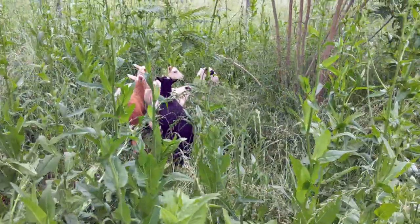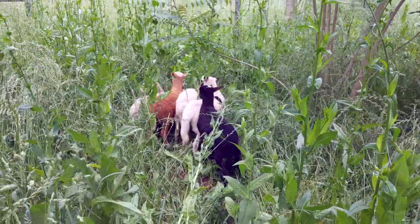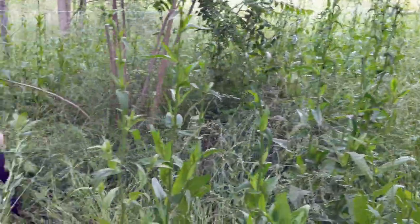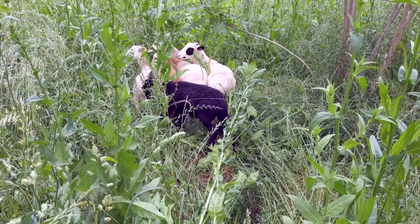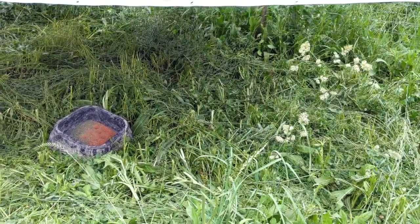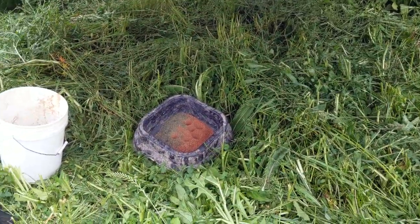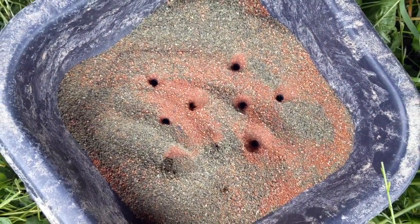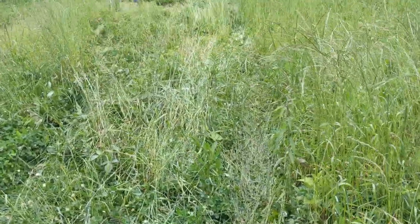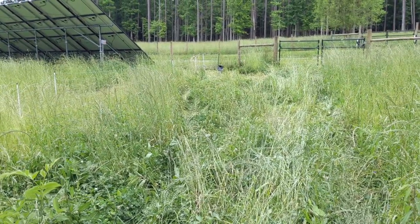They're here — you can see them in my very weedy, tall-grass corral right now. We've got them unloaded, the fence is on and hot. Just trying to get them out of this corral. It's so fun having sheep back on the homestead. I took my weed whacker and crudely cleaned under the shelter so they'll know they can lay down there when the sun comes out. As promised, I got them minerals and kelp — the minerals have seeped through the holes a bit, which is a little wasteful, but they've got minerals, water, and shelter. Driving the truck on the pasture matted down some grass so they won't be buried in tall grass. The fence is hot — I've tested it.